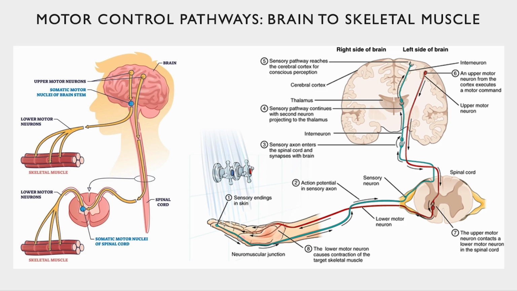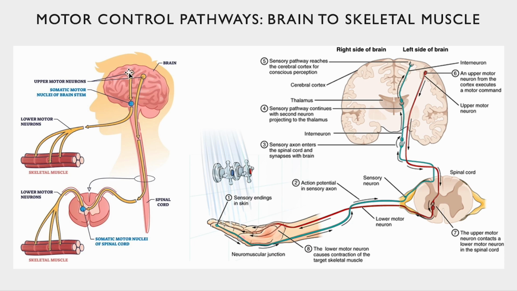So let's talk about the relationship between the central nervous system and the skeletal muscle function. Okay, here we have two diagrams. And on the left side, we have how the brain from the primary motor cortex, okay, sends signals down, okay, to the brainstem, where we have the nuclei for different cranial nerves. Okay, we have one neuron making a connection in the brainstem, and then another neuron traveling directly to the skeletal muscle, for example, of the face. Let's say this is the facial nerve.